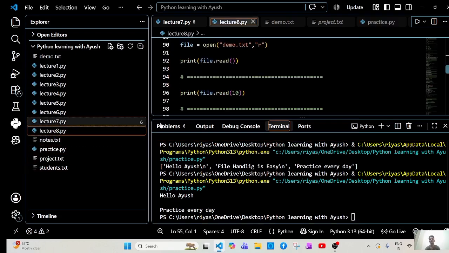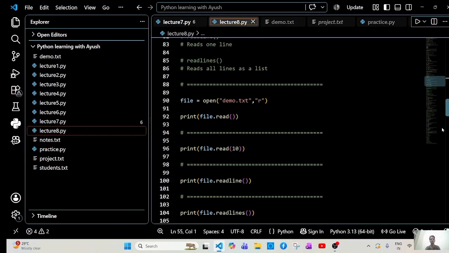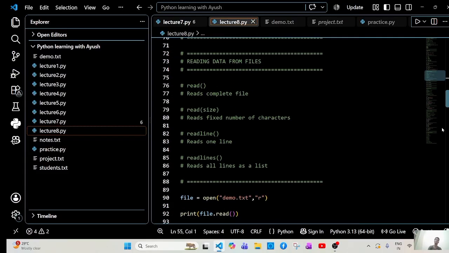Then we compare all reading methods: read, read(size), readline, and readlines. The purpose of read is to read the complete file, read(size) reads a given number of characters, readline reads one line, and readlines reads all lines as a list.